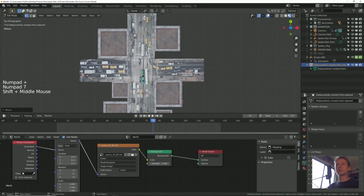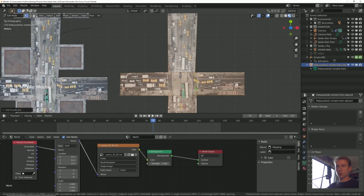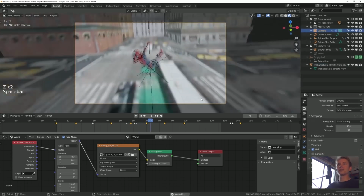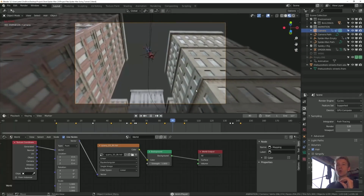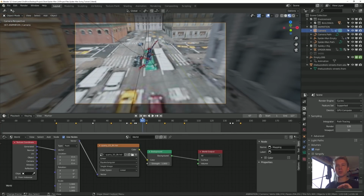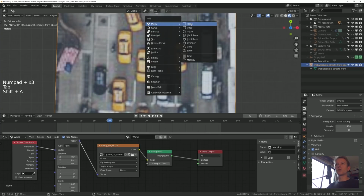And if we have any parts that aren't covered, we can just duplicate this, pick out a little piece that would work, maybe right here, delete all the other faces here. Now we can take this face, bring it over, scale it up a bit, and we're chilling. Alright, so now if we take a look at our animation, you can see it instantly looks way more populated, and it looks like there's much more work put into it than actually was. However, it's still a flat plane, so we're going to have to take some of this geometry and extrude it upwards. Let's take a look at this, and let's just create a new plane.